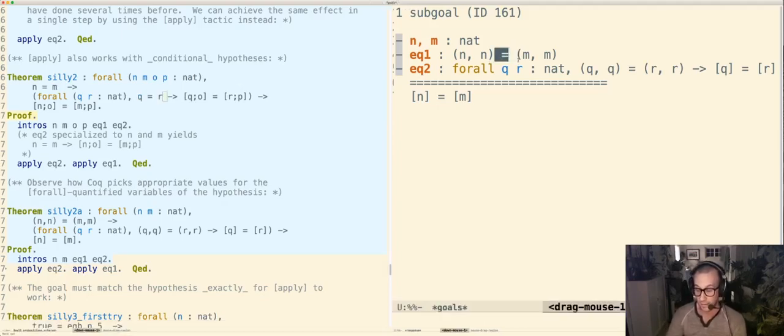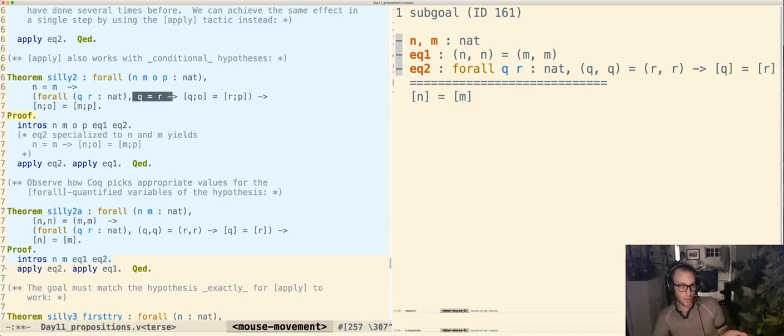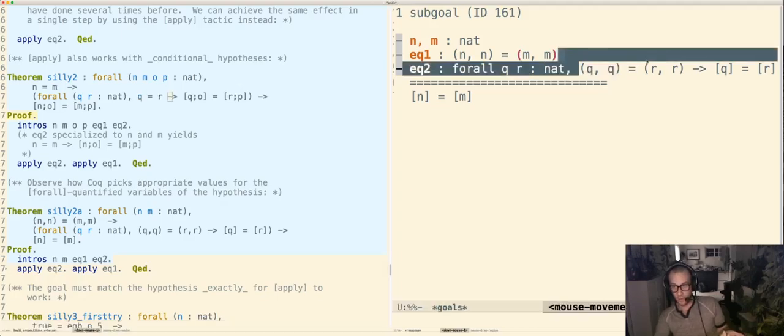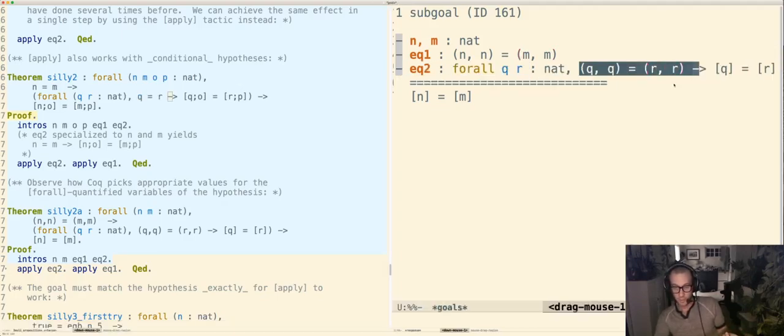EQB, the predicate, the function, only works on two naturals. But this EQ proposition seems to work on any type, and in fact, it really does work on any type. Okay, how does this proof go? Well, while it has a slightly different structure, here it was a bare equality, and now it's an equality between the tuples. It works just as well.